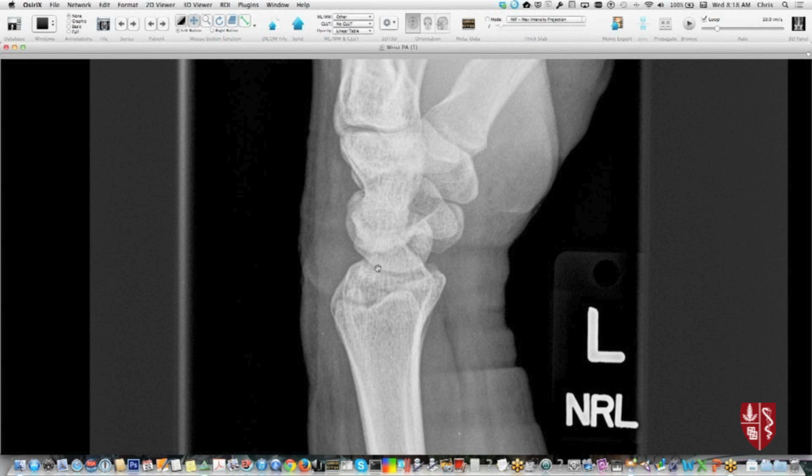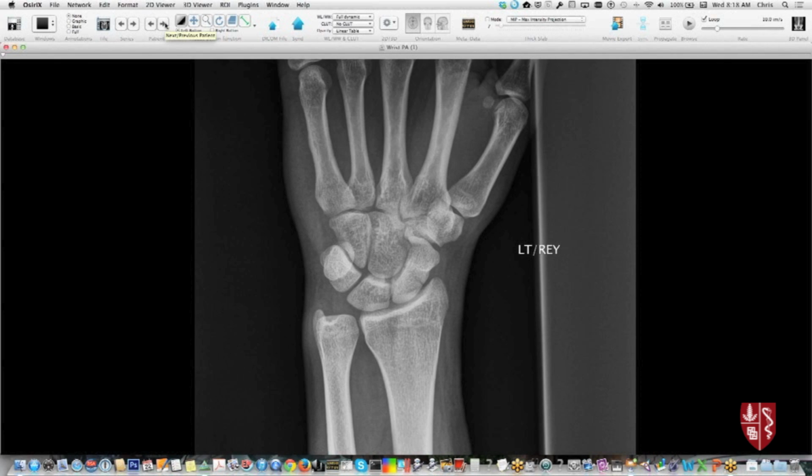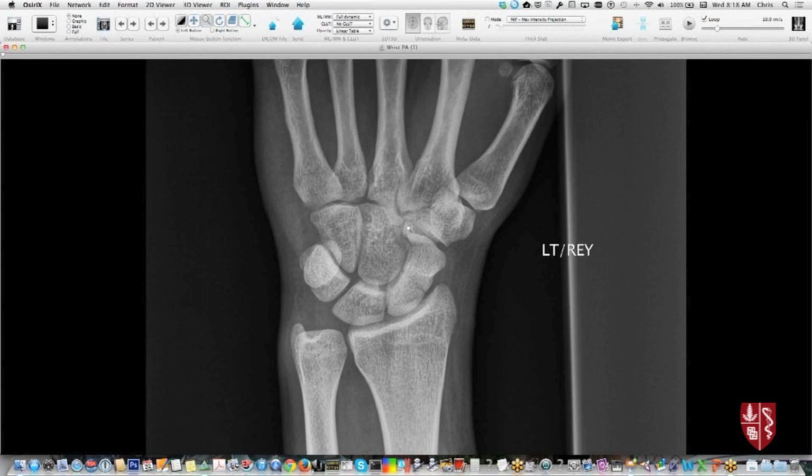And one of the things you have to be careful of is that you have to have just a good lateral to be able to assess that scapholunate angle. I think this case is in here because it showed that the fracture line showed up better later on as opposed to acutely. So I'm going to kind of skip to this next case here.